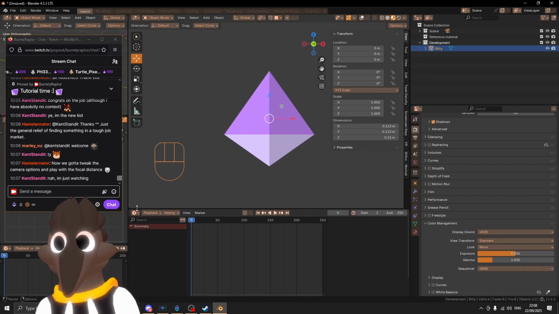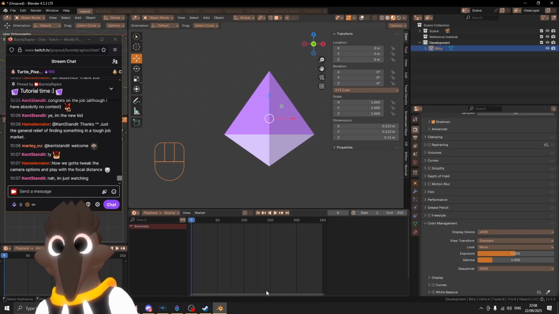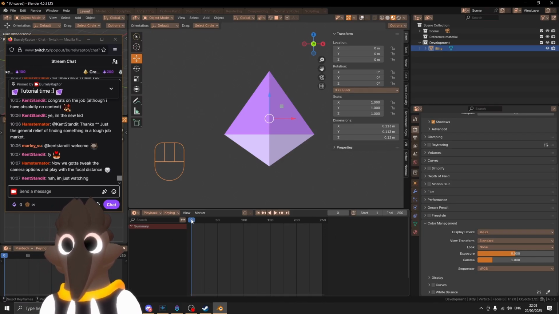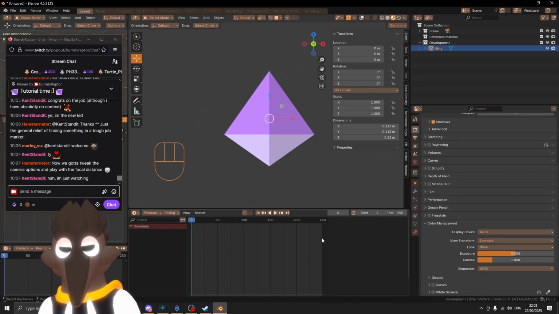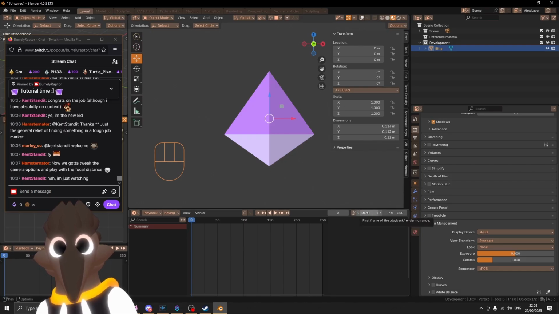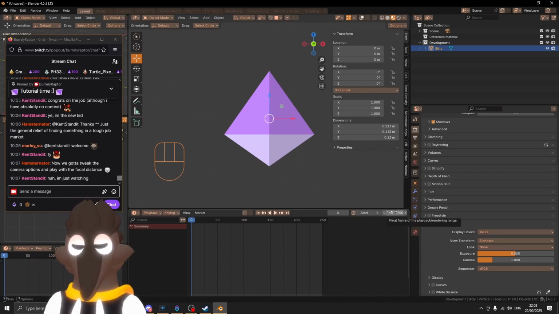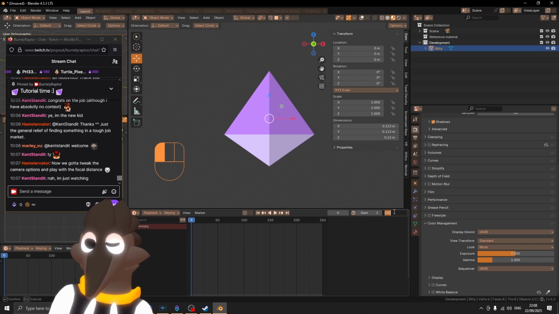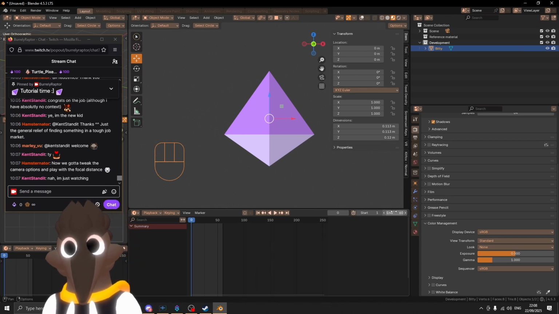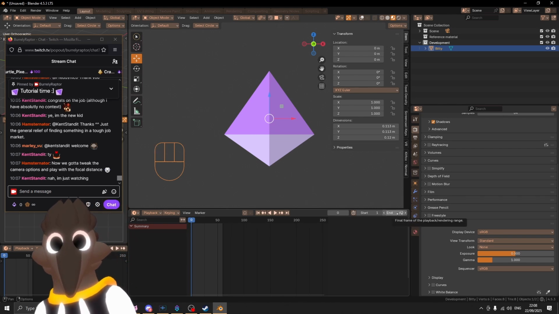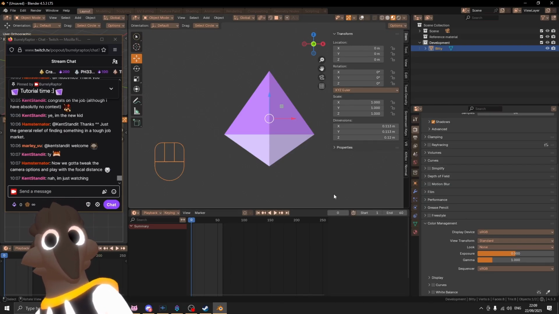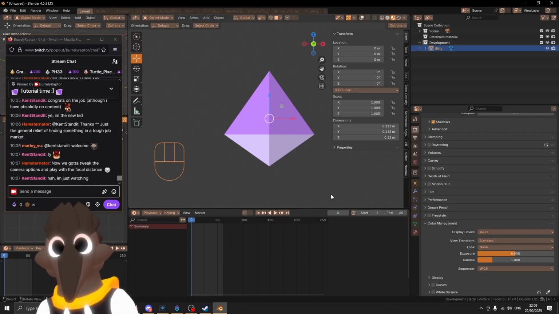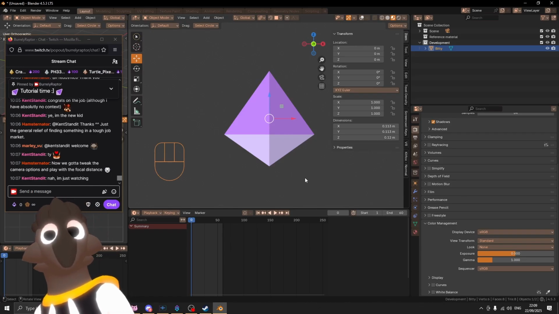First of all, when you have this window, you see a few things. So we have our timeline here. This is probably the most obvious thing that you're first going to see. This is basically a range of our frames that we have. By default, Blender starts at frame number 1 and ends at frame number 250. We're going to lower this to 60. I'm going to change this in a bit. There's a few things that are important here. I'll go over that later. First, we're going to do the animating, because this is probably the part that most of you are interested in.